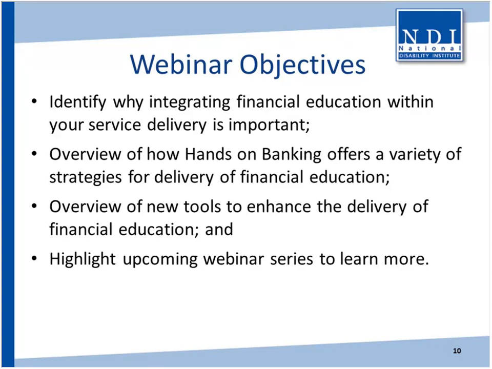So for today's webinar, we're talking about one of my favorite topics, which is integrating financial education into our service delivery system. Today we're going to identify why integrating financial education within our system is important. We're also going to have an overview expanding on the conversation from last Wednesday on how Hands-On Banking offers a variety of strategies for delivery of financial education. We're also going to look a little bit deeper at the new tools we shared last week that will enhance the delivery of financial education for persons with disabilities, their families, and other clients that we serve. And then finally, we're going to highlight the upcoming webinar, the last one of our three-part series, which will take place next Wednesday.